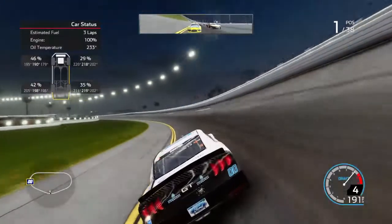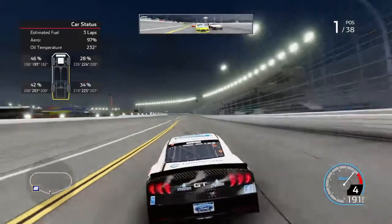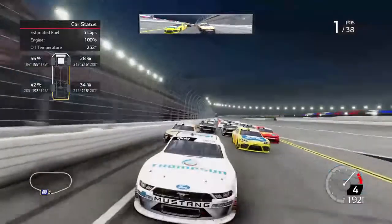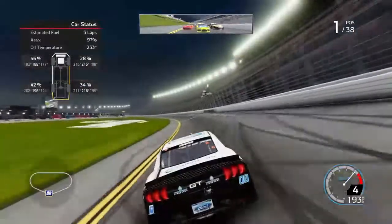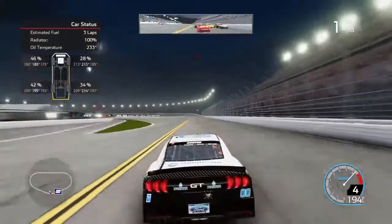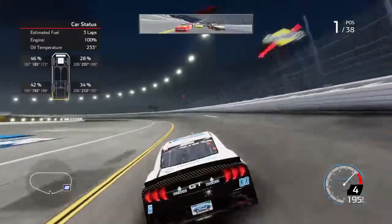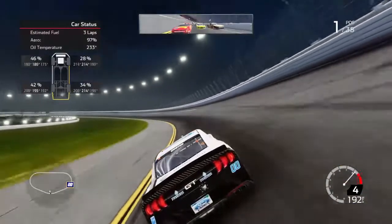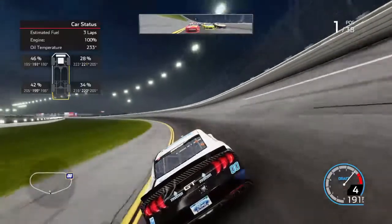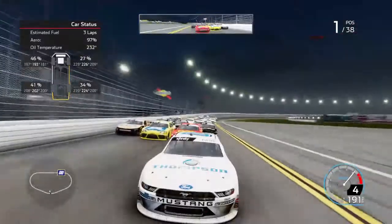We are only now a little less than 3 laps away from green flag pit stops. It's only a matter of time before we get takers on pit road, but everybody running mostly 3 wide, if not 3 wide, at least side by side, outside of the race leader here, Cole Custer, leading the field. But how will everybody get organized enough to get onto pit road, especially 3 wide right now? I guarantee nobody's going to pit this lap.